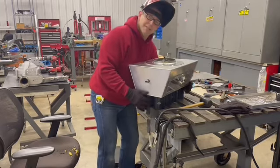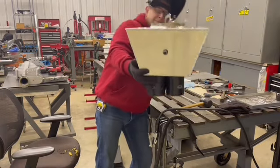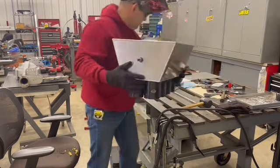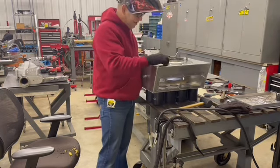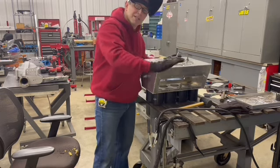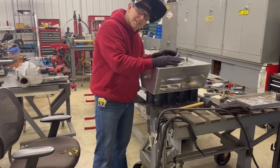So as you can see, I got it all tacked on, and things are relatively nice and straight. Aluminum is going to pull around on you. If you don't have it tacked really close, sometimes it'll sag out and you'll end up with a gap. Again, for our purpose, I think we're going to be just fine.